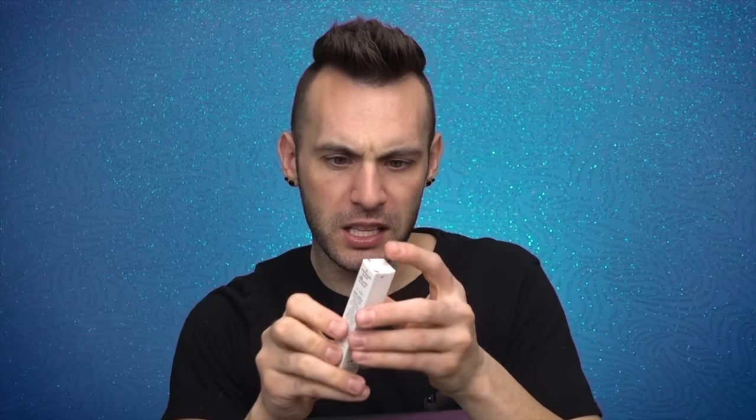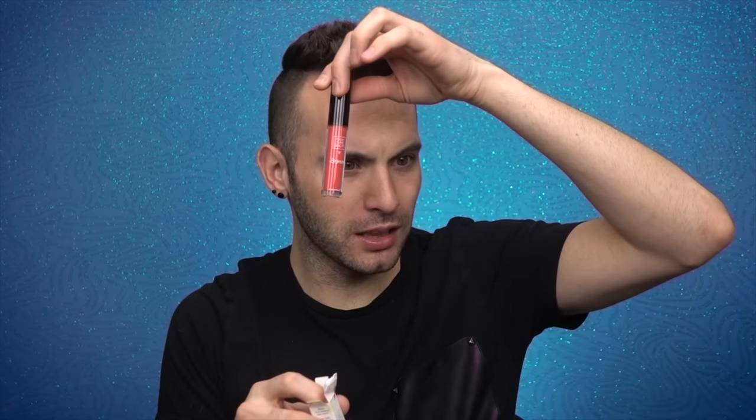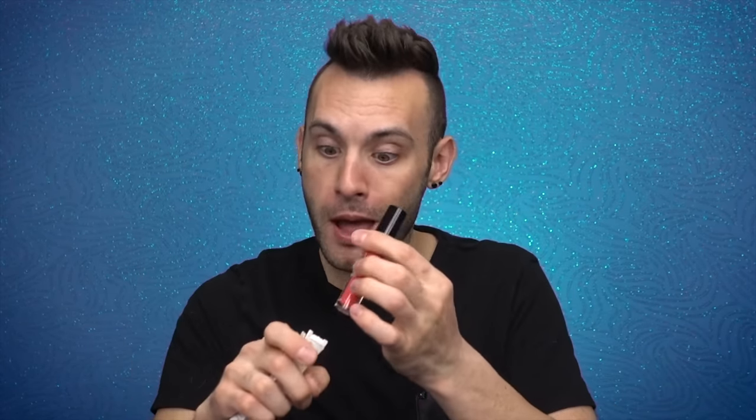Moving on — this is Trust Fund Beauty Lipgasm. The packaging says 'be unapologetically yourself, be beautiful, be ethical, be open, bitch.' That is a color right there — new year, new me. It's a lip gloss. I don't think it has a smell or a taste, though I keep tasting something and I can't tell if it's my toothpaste. I don't think it has a flavor or fragrance, which I kind of like. This is the typical blush color I'd wear, so it makes sense to match it to my lips. I'm excited for that.